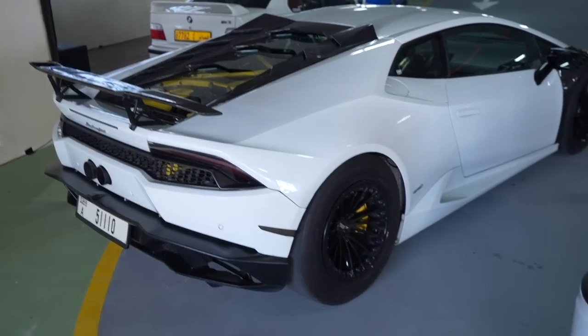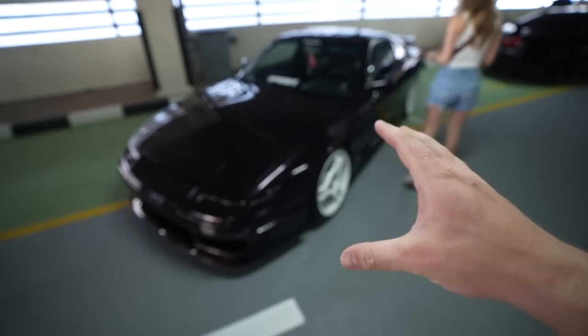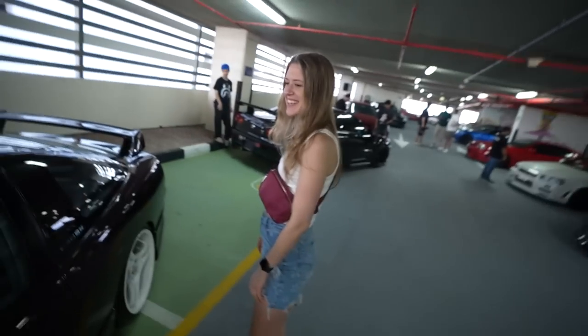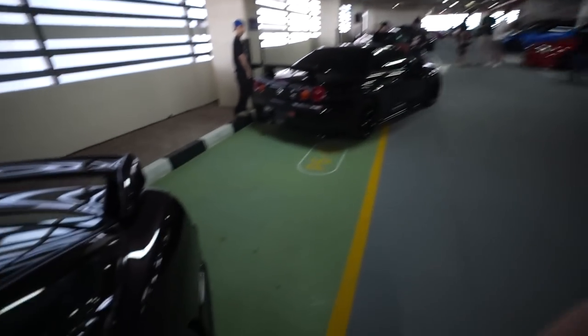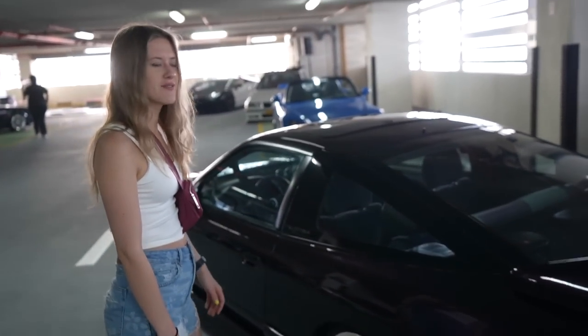There's such an array of cars here, it's wild, but the thing that gets me is a lot of these are US cars. I wonder if this is how Japan feels, because Japan gets picked of all their good cars. You have all these countries just trying to rob them of all their cool cars. And I'm feeling a little defensive here. This is a USDM car right here. The fact that this car could have just been from New Hampshire and just shipped off to Dubai is the funniest concept to me. This could have been a grandmother's. Yeah, this was someone's auntie in Maine. Now it's in Dubai, looking hot. S15 SR drivetrain in it.